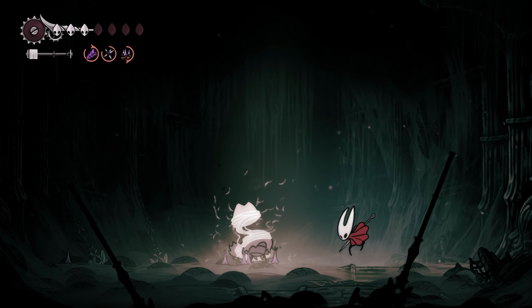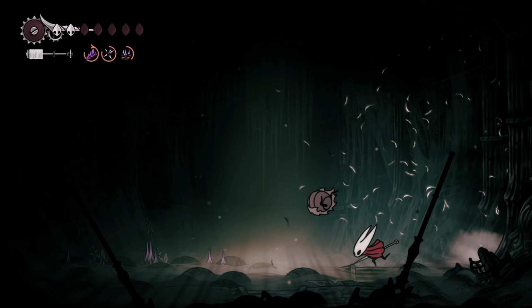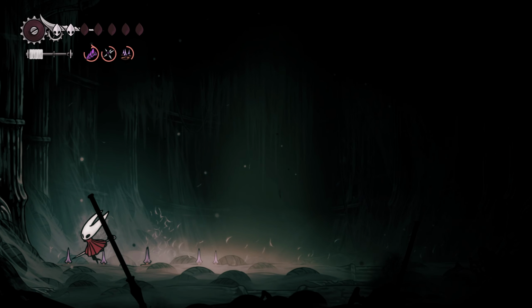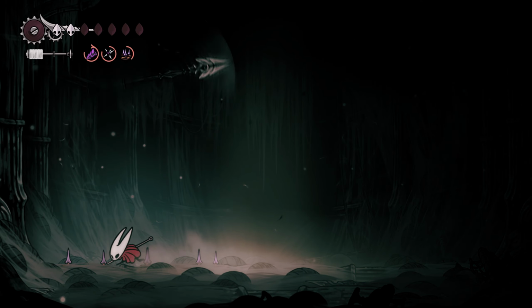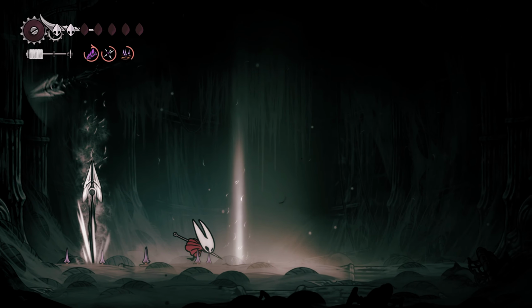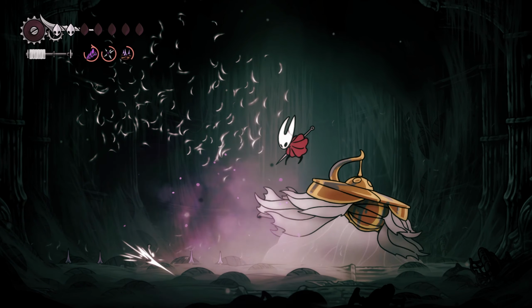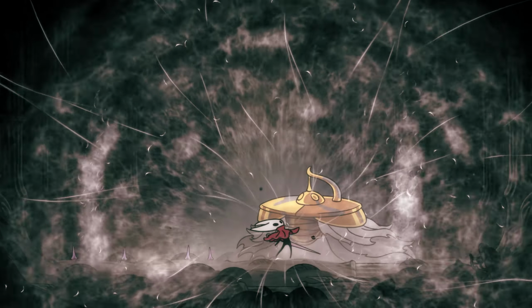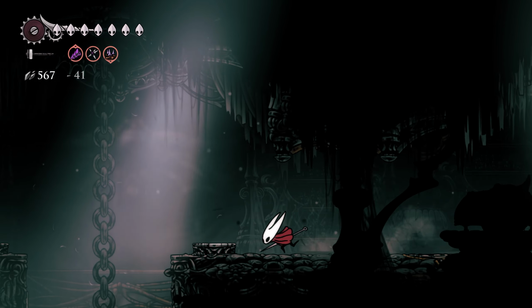I'm taking way too much damage. This is gonna be the weapons, right? Yeah, they've now disappeared. I don't need to dodge as much as I thought. Oh wow! Because he changes his pattern. He doesn't come up from the sides now. He comes up from the middle. You son of a gun!